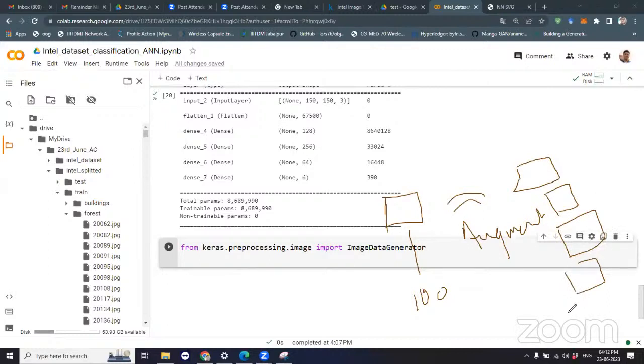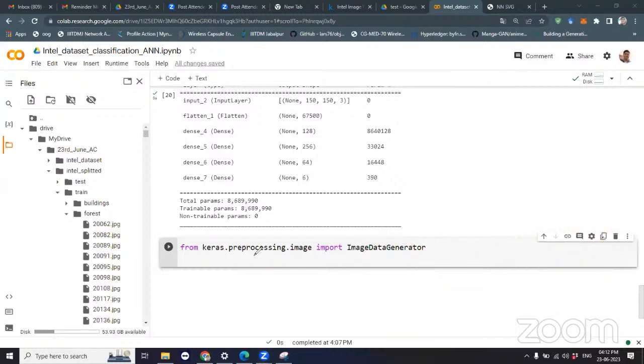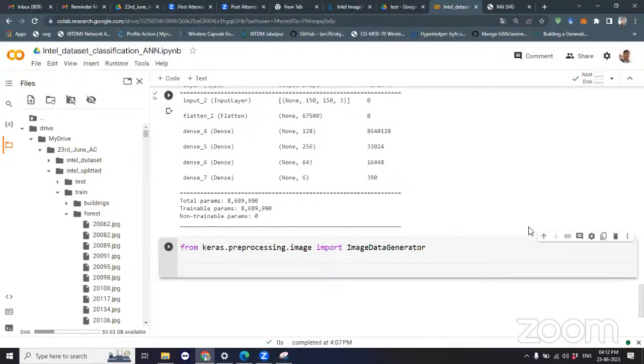Scaling means zooming. We are going to zoom this image on a particular part of that image, so we are creating a new image from these images. This is what is known as data augmentation. For that we can use ImageDataGenerator, which we can use for image augmentation. We are doing all three things separately: for training, for testing, and for validation.